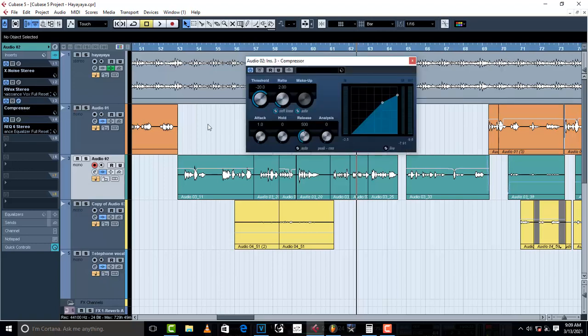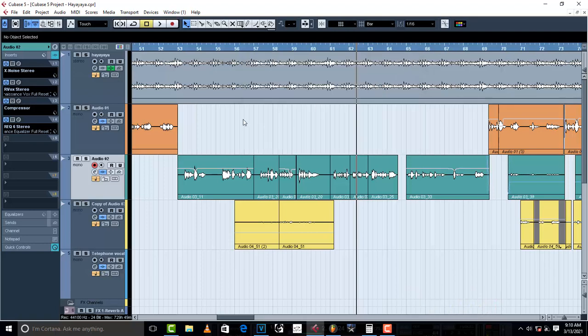This is the stock compressor from Cubase, and I just used the default settings, and I just reduced the analysis, the peak RMS, I reduced it to 0, the release on 500, then hold, I changed the hold from 0.1 to 0, the attack is 1.0, then auto, the makeup gain, I left it on auto, then the ratio is on 2.00, soft knee, then I left the attack on -20.0.